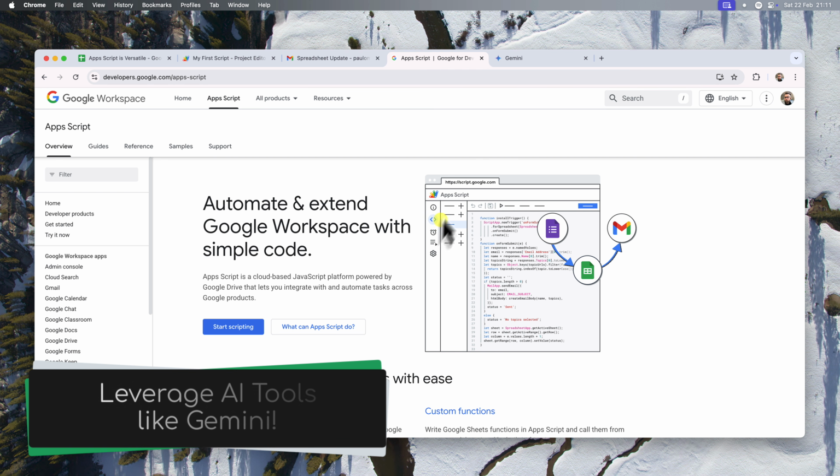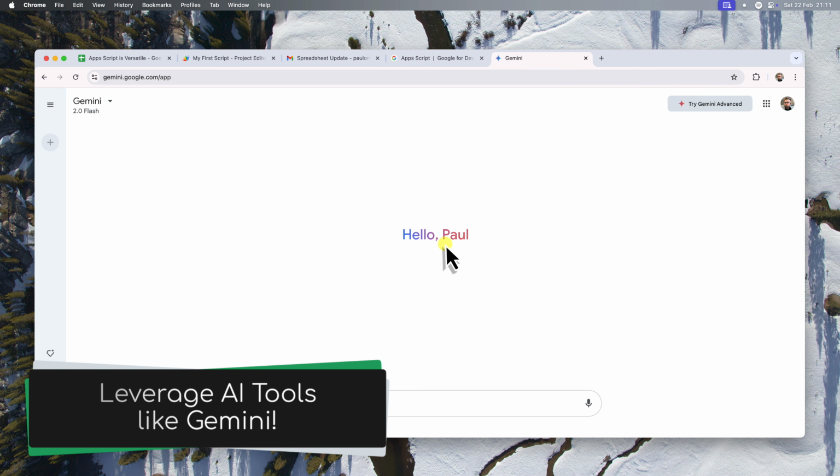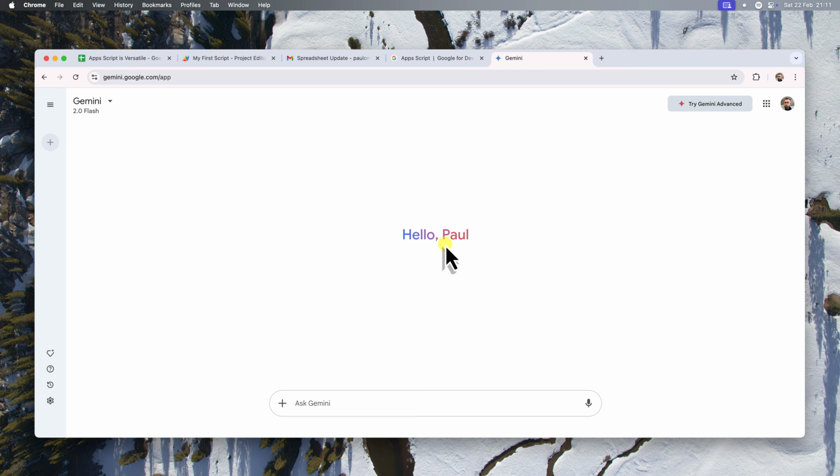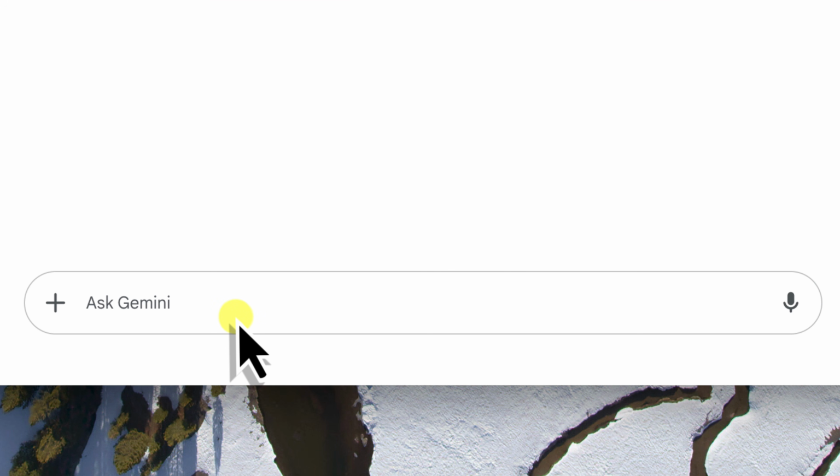AI tools like Google Gemini. If you have an idea for something that you want to automate in Google Sheets, but you're not sure how to write the code, you can actually just describe your idea to Gemini or other AI tools like ChatGPT. Ask it something like, can I use Google AppScript to automatically send an email when a specific cell in my spreadsheet changes?